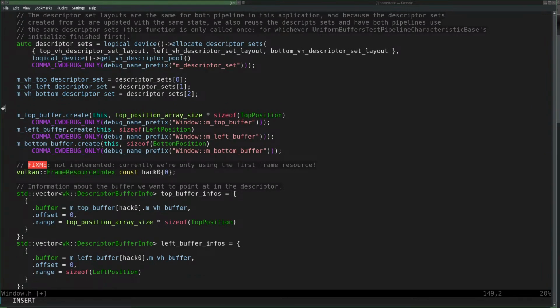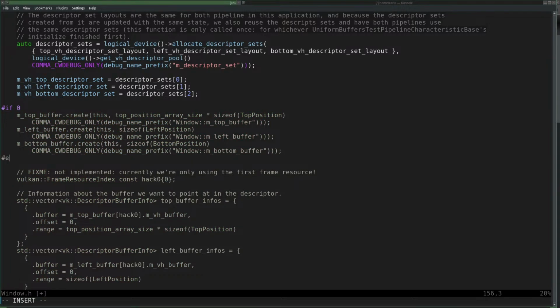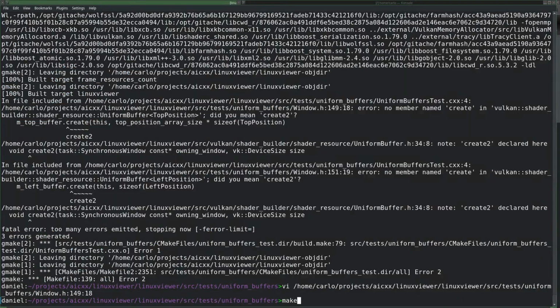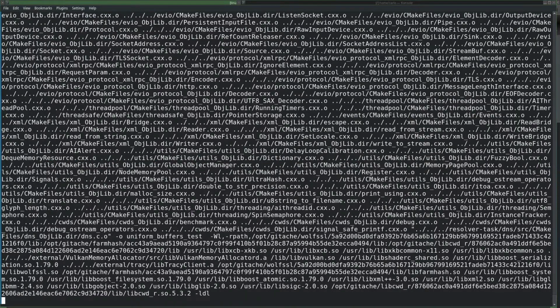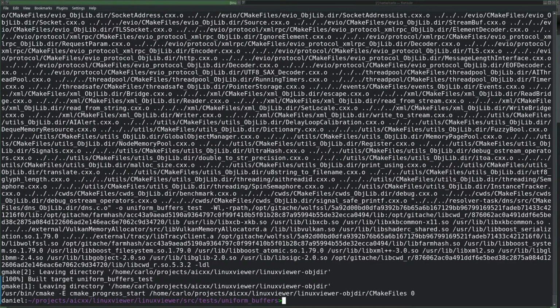Let's say I do F0. I think it is because it's the only test application that uses the uniform buffer.